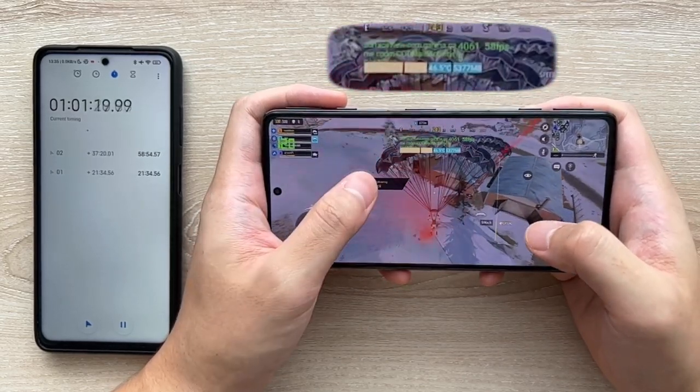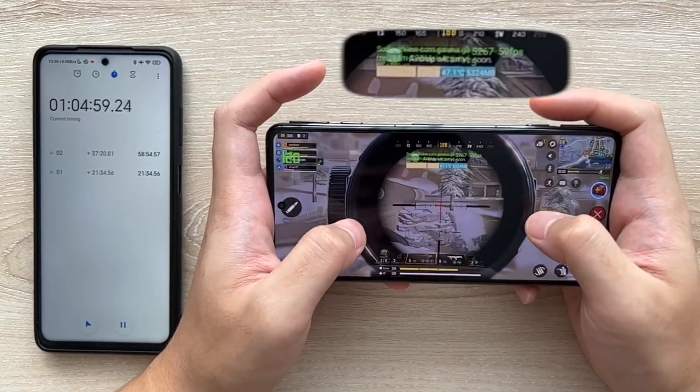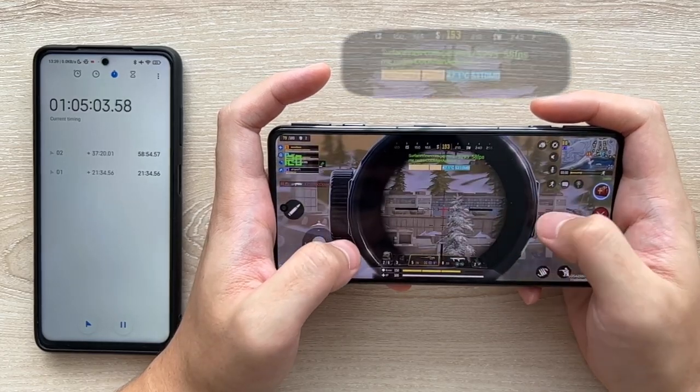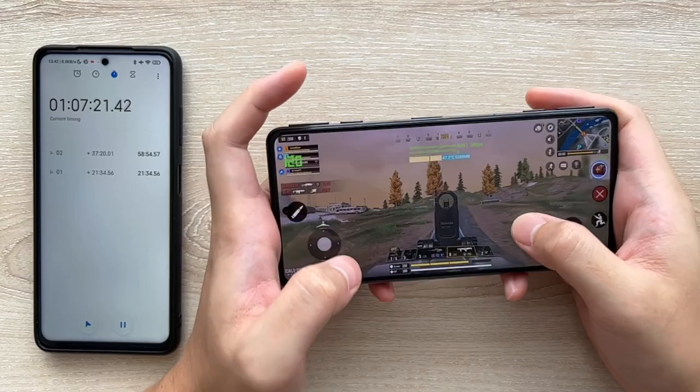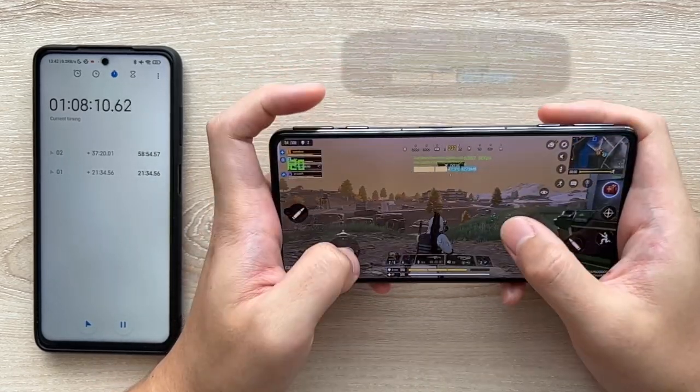which is very nice. So I got a sniper rifle quite early, and I wanted to show you the performance while scoping, and I can happily report that it doesn't affect the frame rate in any way. Also, the gyro aiming works perfectly, which is the same thing with every other game, and that's just great.